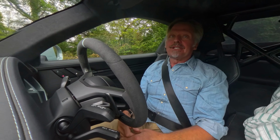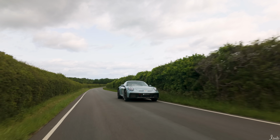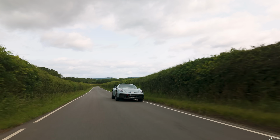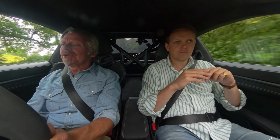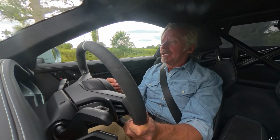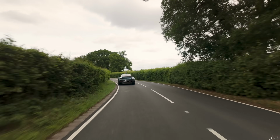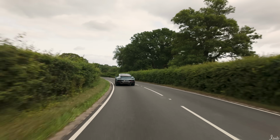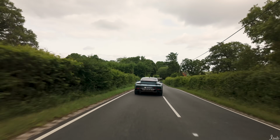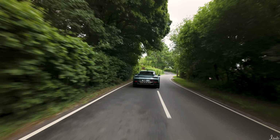And the DNA of it is the Dakar Rally. It is. It's part of Porsche's history, having gone into the Dakar Rally for a period of time and actually smashed it and won. Yeah. People often say that if there's too much technology, you're taking away the spirit of the car. But I think in modern day, if you have all this technology, it makes a not such a good driver safe. Yeah. And if you are a really good driver, you can use all of the electronics to advantage. 100%. A very similar kind of way on a motorcycle. So I can see that.